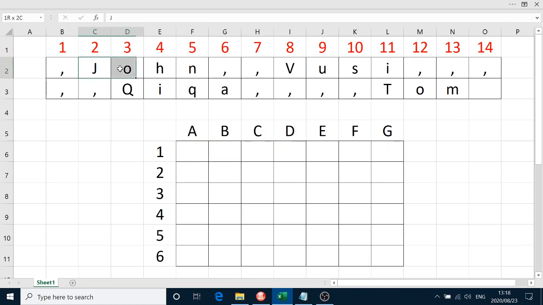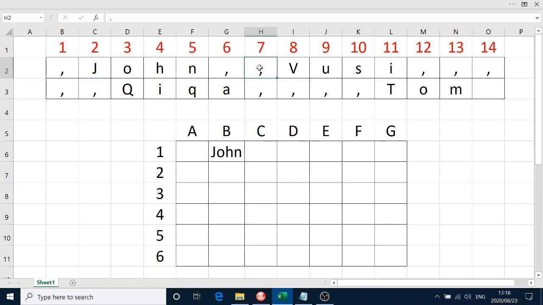And then we read up to the next comma and not include the comma, and then John will go into column B. Then we read the next comma, and that will be an empty column there. Then the next comma will be Fuzzy. We're going to copy Fuzzy and put it into this column.